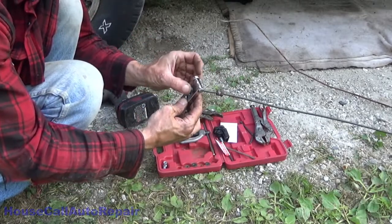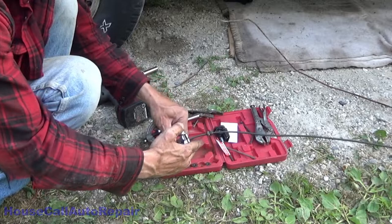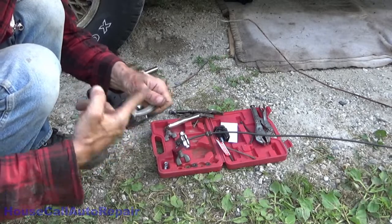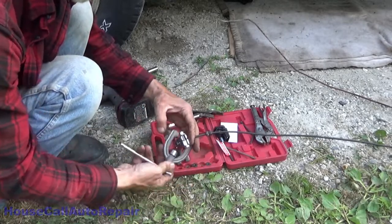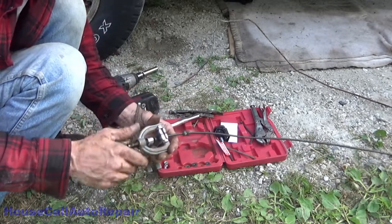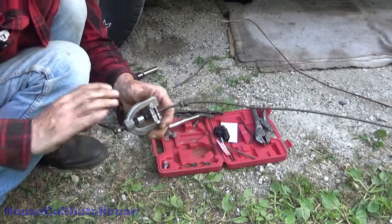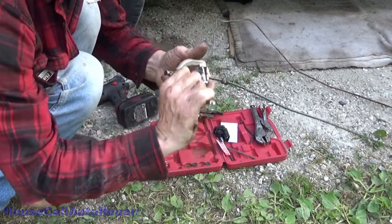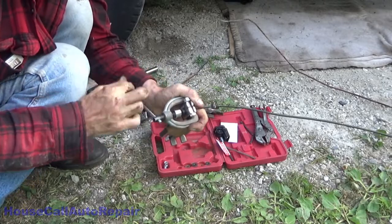Put your die in and spin this all the way out. This grease needs to be thinned out a little. Once it's all the way down, back it back off.